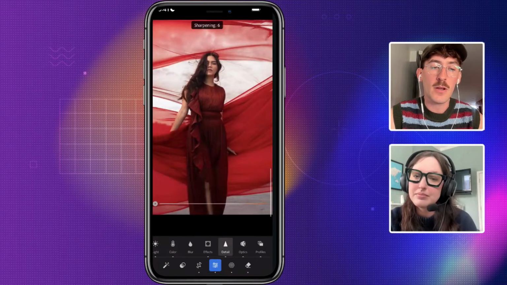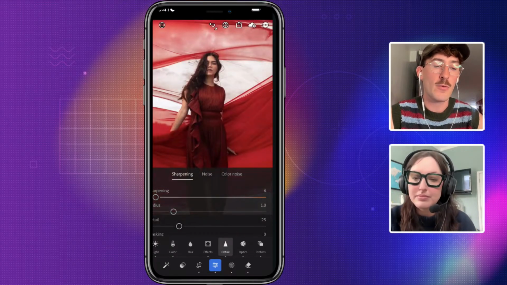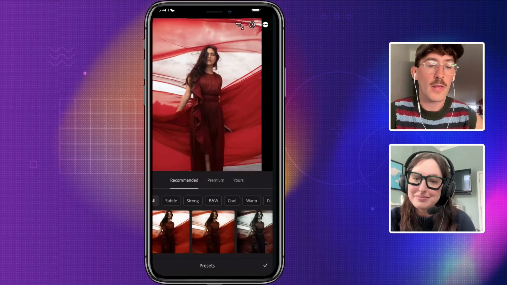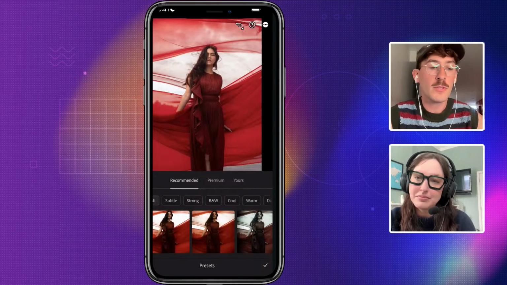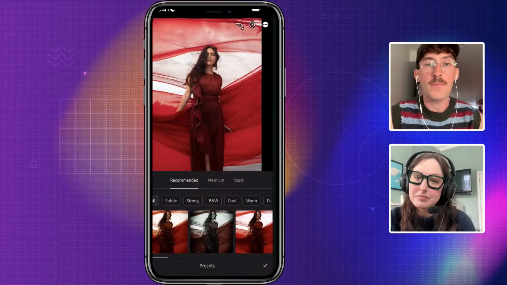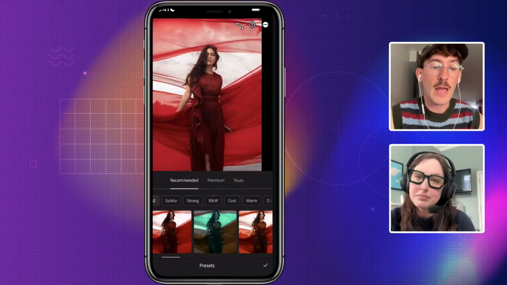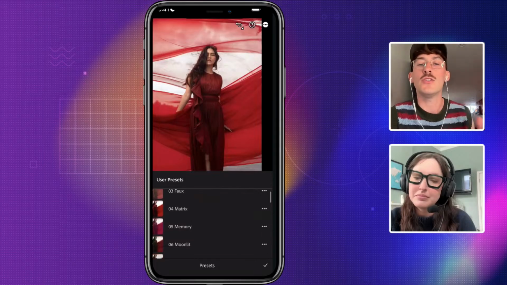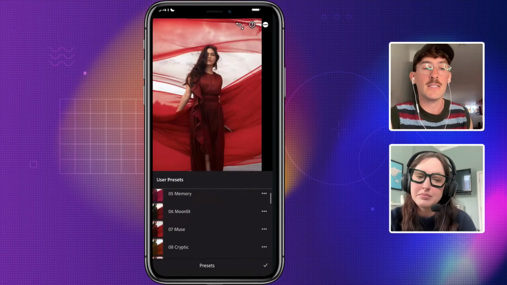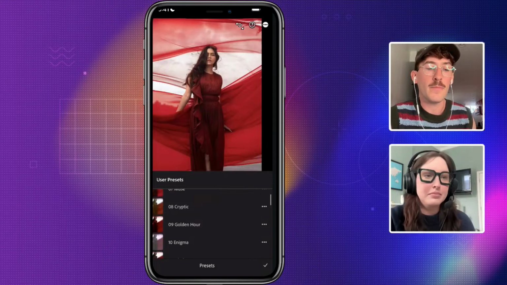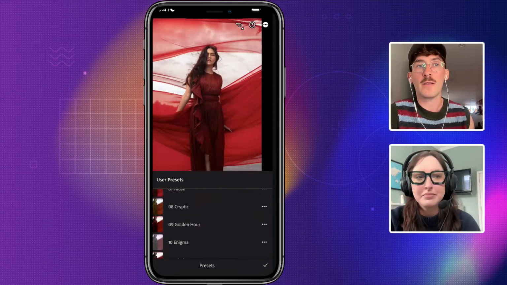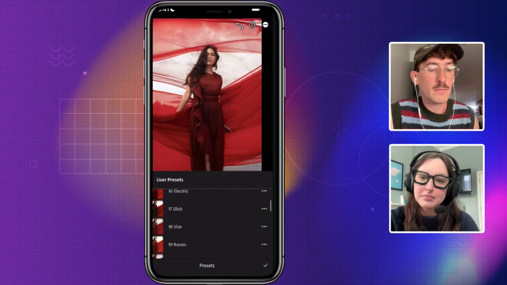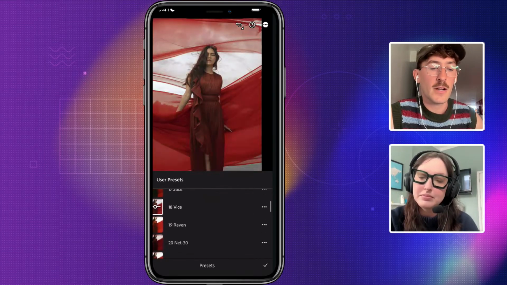And I think that's the best part, you're deciding how you want these images to look. And even on mobile, we're still able to get those little things like these recommended presets and also my presets that have shifted over. And I didn't need to do anything different. I didn't need to upload these separately. The really cool thing about Lightroom is that it just syncs within the cloud. So I'm able to see all of my presets here.